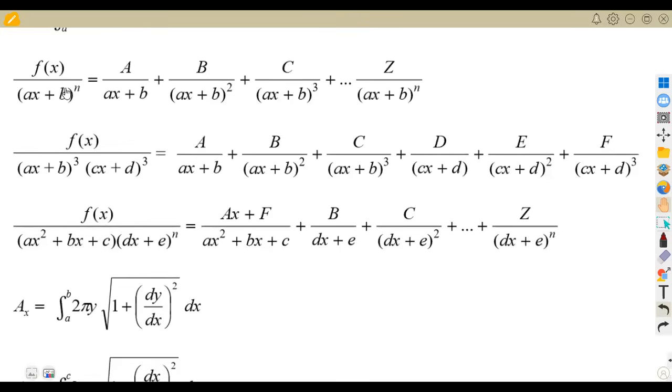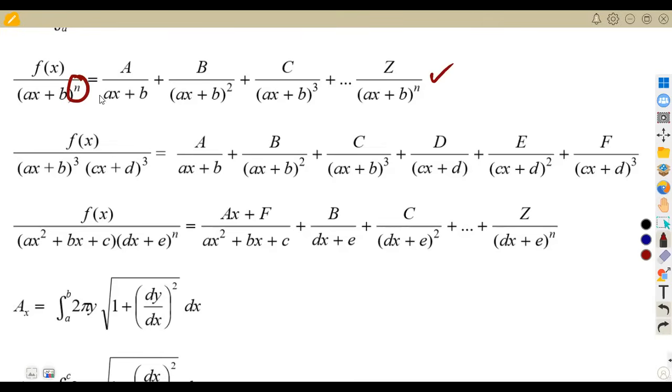What you need to understand is that these are the presentations of your partial fractions, right? Talk of a condition whereby we have a repeated linear expression. So this one is a linear, ax plus b. It's repeating, raised to an exponent of n, whether it's 2, 3, whatever you're given. So it's going to be A over that linear expression, ax plus b, plus ax plus b squared, up to the exponent of n, which is the last part. If it is to the exponent of 3, you have to expand up to the exponent of 3. If it is to the exponent of 2, we expand correspondingly up to 2, depending on the exponent that you're given here.